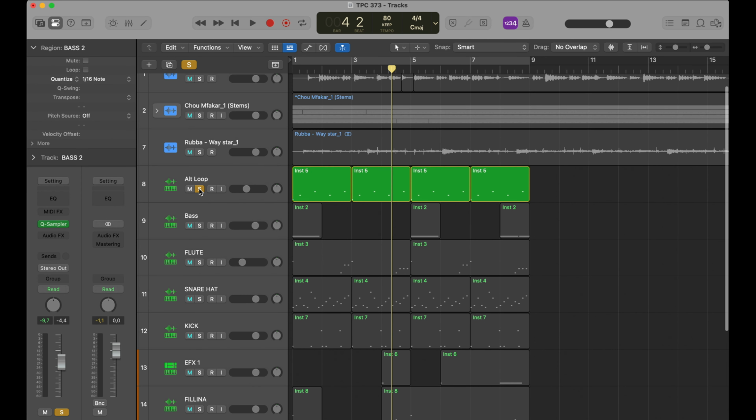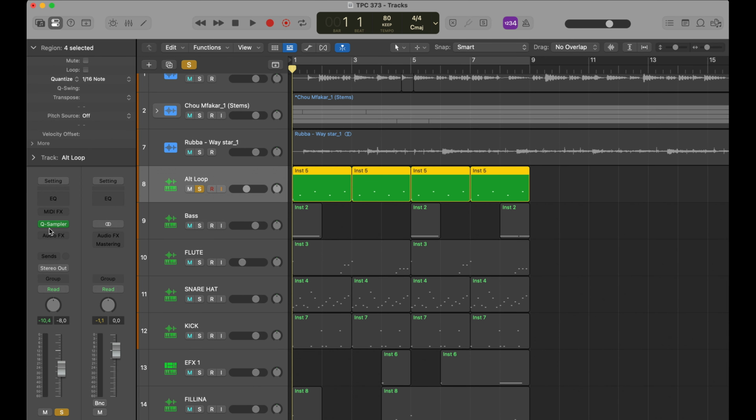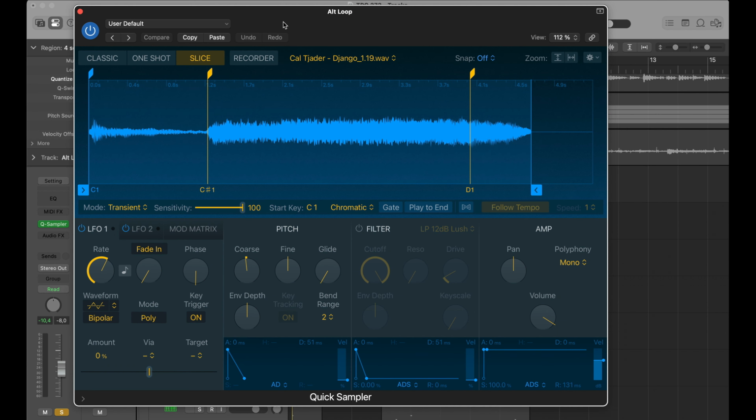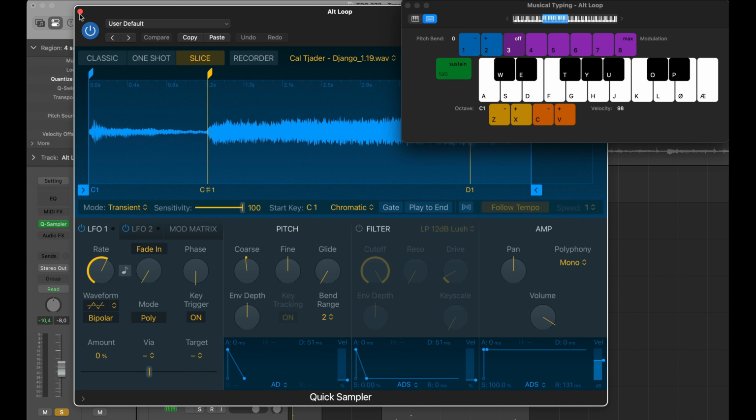I added another loop again with the quick sampler, chopping up apart from Cal Cheddar, Django. Sounds like this. Really like this sound right here. This is so nice. And I ended up doing like this.